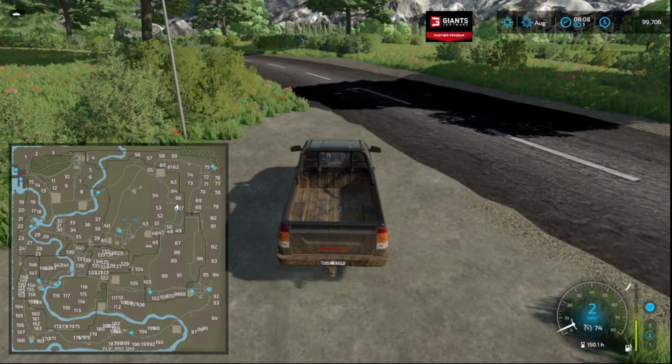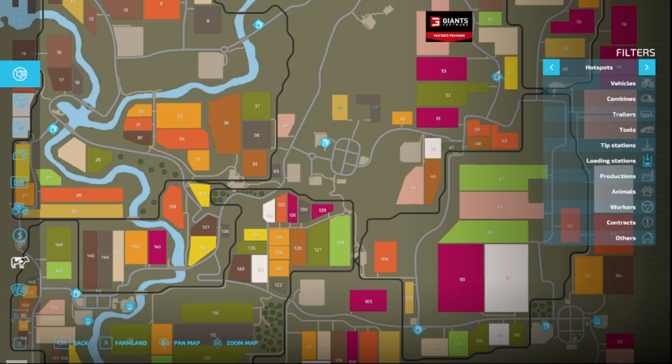Okay, I'm gonna show you some of these starting locations. Where your farm is, that's the city, Agrodaje. And then there's like three other small villages. I'll show you those as we pass them. And then there's six farm locations and four biogas plants on this map.